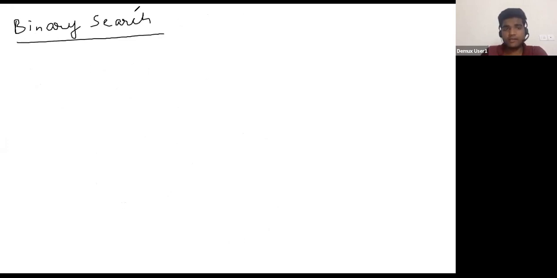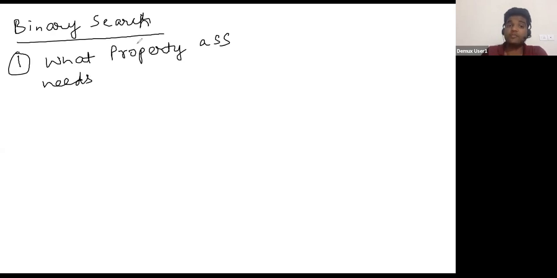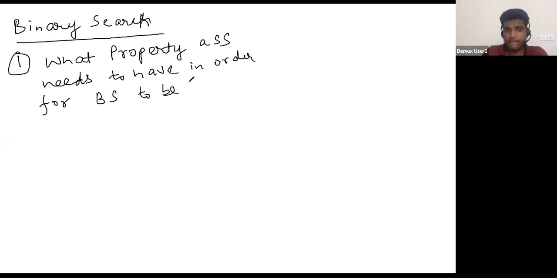So now let's get into binary search. In our discussion of binary search, we will first look at what properties a search space needs to have in order for binary search to be applicable. This is the first thing that we will look at.